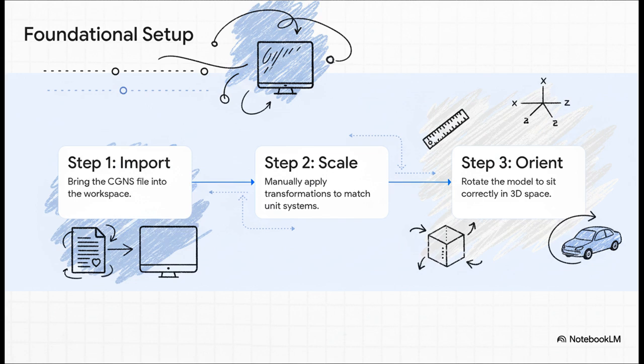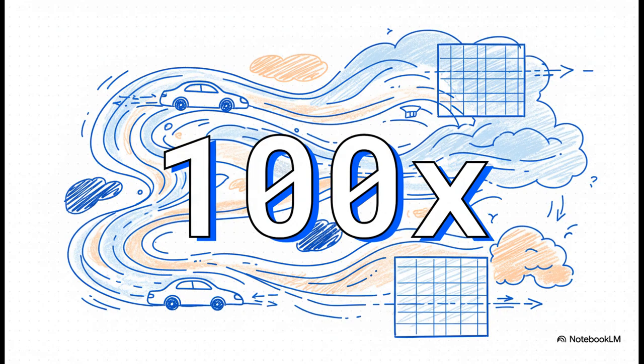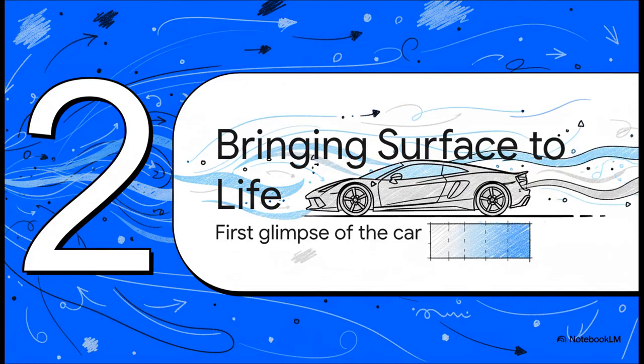Easy enough, right? Now that scaling step, it might seem like a tiny detail, but it is way more important than it looks. See, the simulation was calculated in meters, but our software thinks in centimeters. So we've got to scale everything up by a factor of 100. It's the difference between looking at a little toy car and the real deal. Then a quick rotation and whoop, it's sitting perfectly. All right, our data is prepped and ready to go. Now for the fun part. Let's bring this car to life.